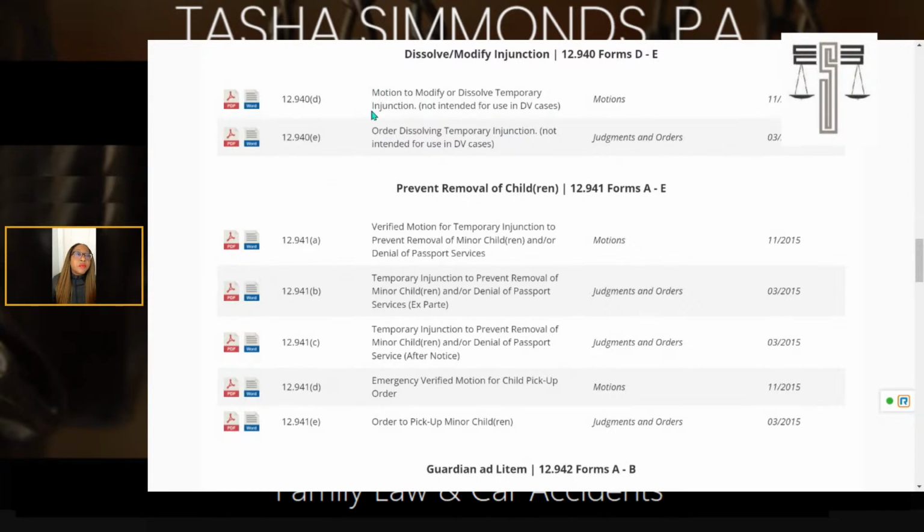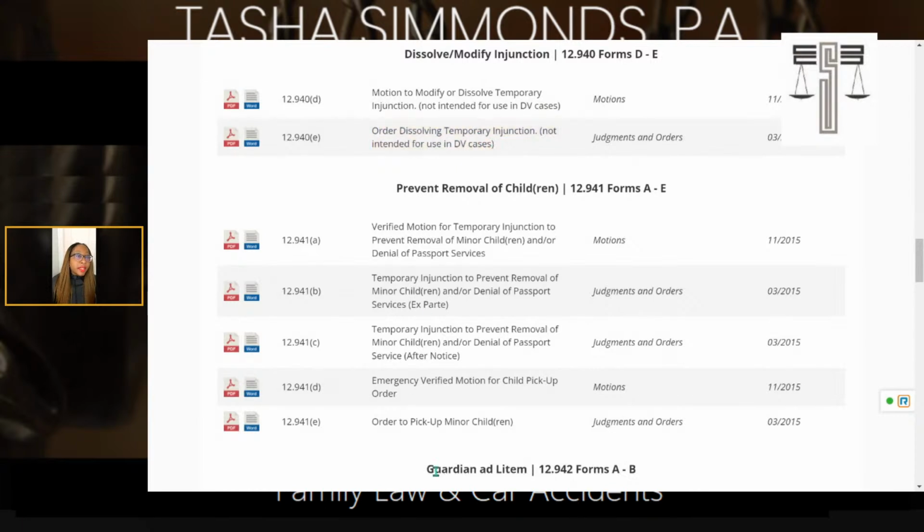Sometimes the court might say, look, you're not allowed to touch a bank account or spend any money, or you're not allowed to take the children here or there until the court decides this case. That's also a type of injunction. So if you find that the court put one in and you don't want it there, you want it to be dissolved, then this is what you would file. And then this order, again, the court would do their own, but you could send this to the judge after you do your hearing. Whatever decision the judge makes, they're going to put it in an order.